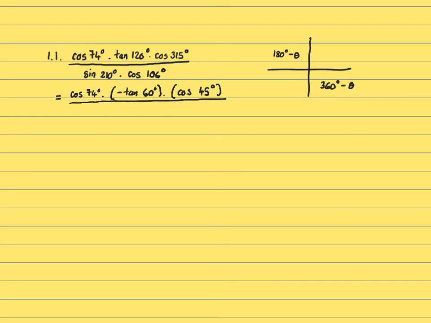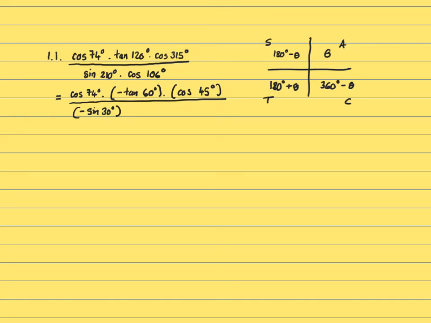Right, at the bottom, sine of 210. What quad am I in? I'm in the third quad. Okay, now in the third quad, it's 180 degrees plus theta must give me 210, i.e. 210 minus 180, which will give me the sine of 30, but I must remember that sine is negative in that quad.